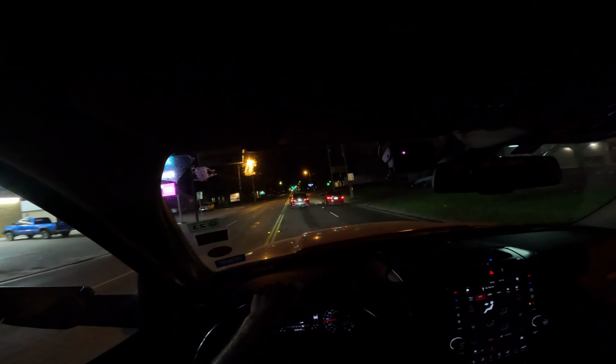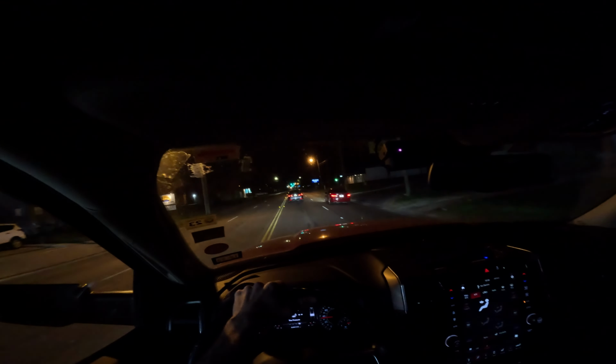Alright, we are coming into Bay City now. We got a couple more lights here, and then the apartments will be on the left. I'm gonna call my boss here in just a minute. He's gonna guide us in and try to explain where it's at. He's kind of already explained where it's at, but we're gonna be pulling in here in just a minute.